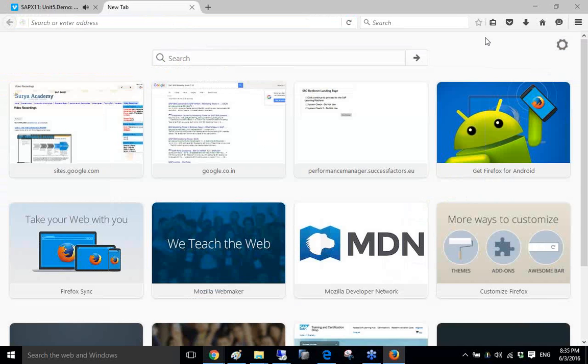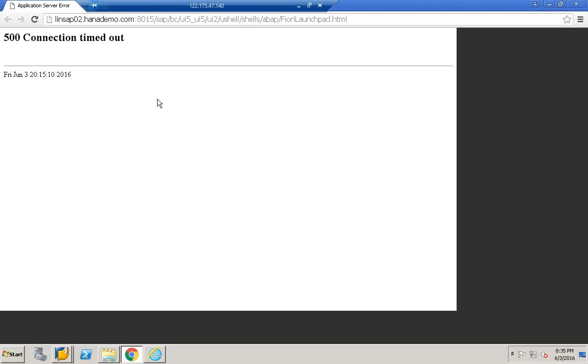But still you have to try to restart the system whenever possible to make the apps work. Now, I think Fiori is still not working for us. It's throwing an error, connection timed out. I'll see tomorrow, there is an error occurring on the system.